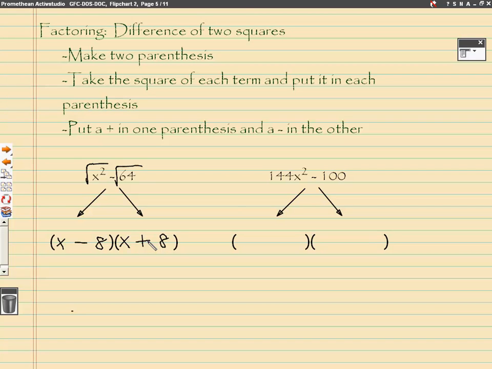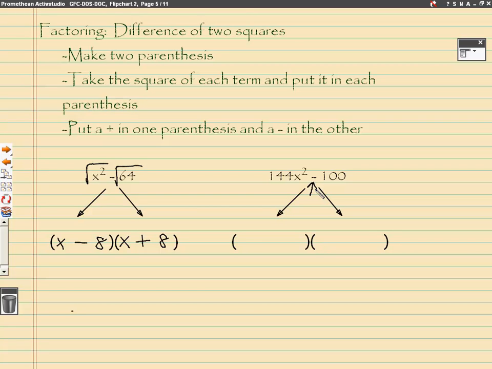Now, the most important thing about this whole deal of difference of squares is it is a difference. Difference means a minus. You need to make sure that this subtraction sign is there. If you ever see one with a plus, do not do the problem. There is no simplification. You can't factor it, okay? If it's a minus, you can do it.